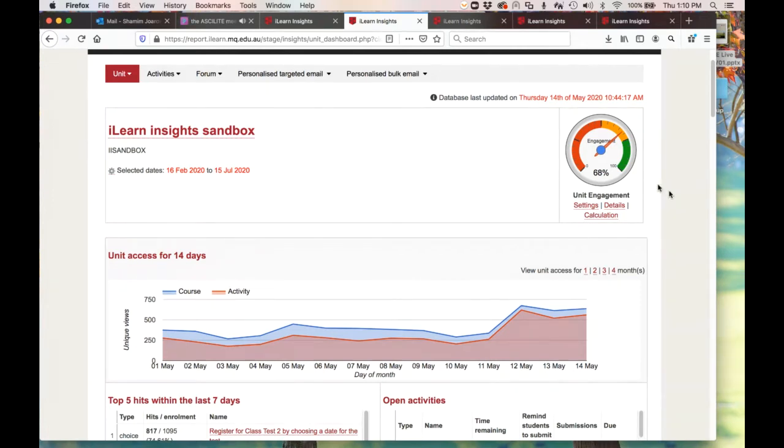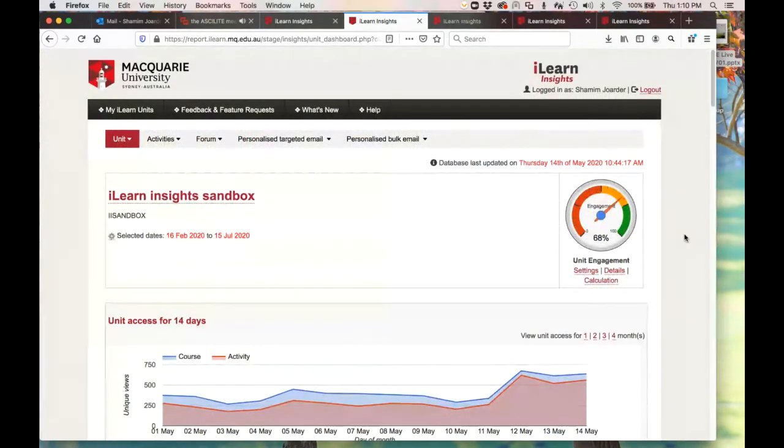Just for an example, when I started to present iLearn Insights, I used to spend 5 to 6 hours every time I needed to present to come up with the data set which I need to show to other people. Now this is a repetitive work for me. So what I did, I changed it to accommodate every live unit in the iLearn Insights Sandbox.